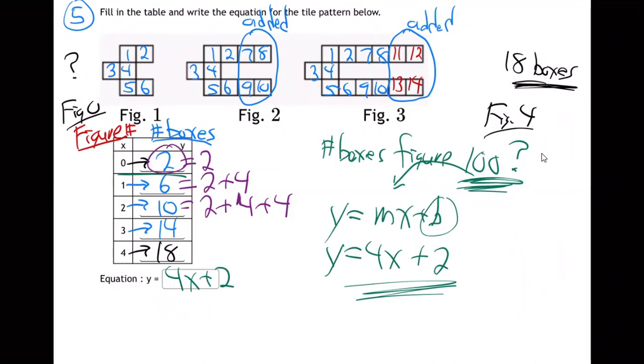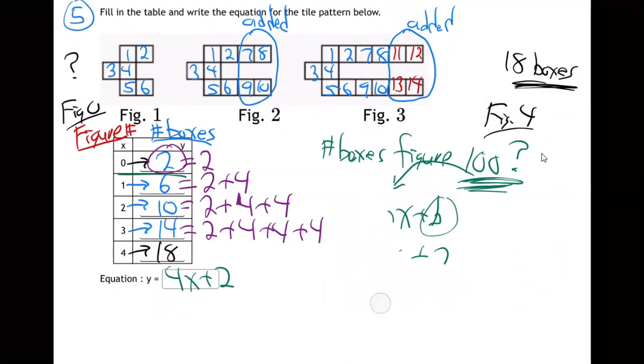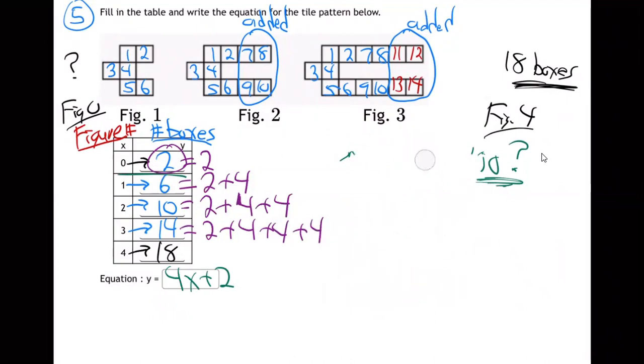So always start from the beginning. Same thing with the 14. Start from the beginning, 2 plus 4 plus 4, and then it added another 4, right? So you see how I'm just writing out where these numbers are coming from. And then finally the 18. Again, take everything you had before and add another 4. I think you can see the pattern, the formula that Destiny came up with, more easily this way.